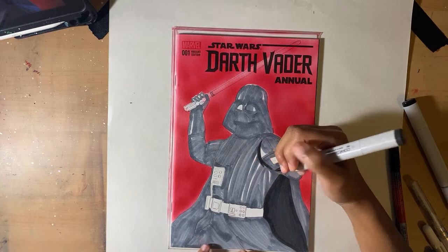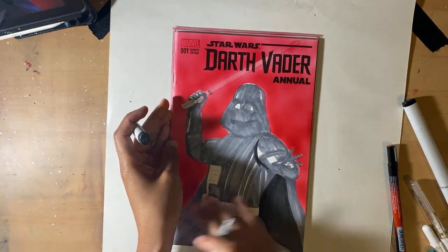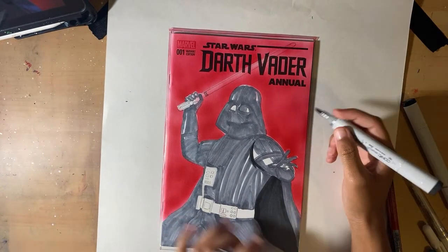Am I drawing on the back cover of this comic? No. Not unless it's requested will I draw on the back cover, but the only time I'll draw on the back cover is if I'm sending it to CGC, since it'll be visible on both sides.